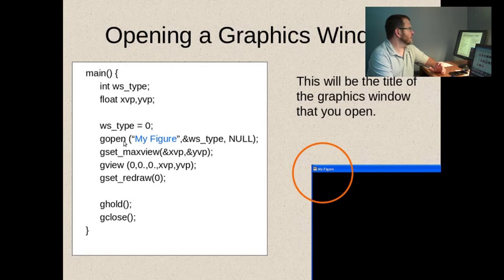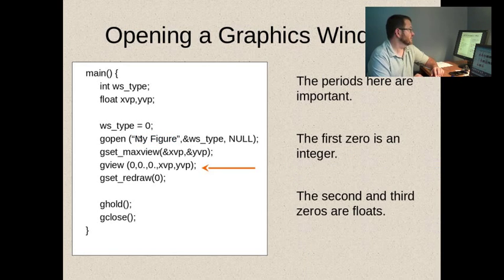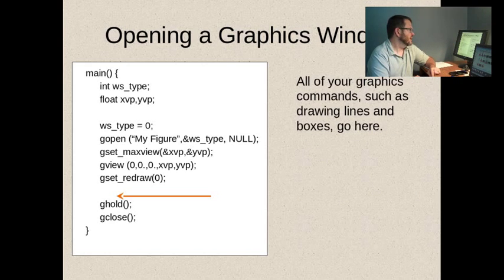When you actually are opening the plot, you're going to be using this gopen command, and again, this WS type equals 0. Notice that there is an argument here to gopen that is in quotation marks. That's actually going to be the title of the graphics window you open. It can be kind of interesting to put something there like Bob's plot or something like that, but you don't have to put anything there. Make sure you put these, this gview command, a mistake I have made many times is to forget to put the periods in that command right there, because they are floating point numbers, but the first one has to be an integer. Again, probably just cut and paste it, and just be very careful and get it to work one time.